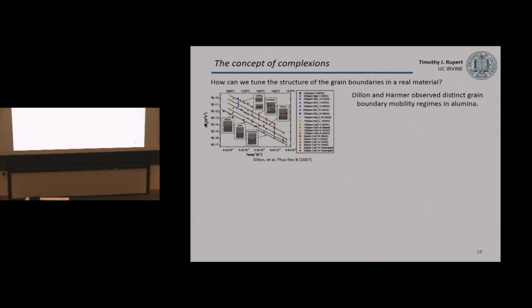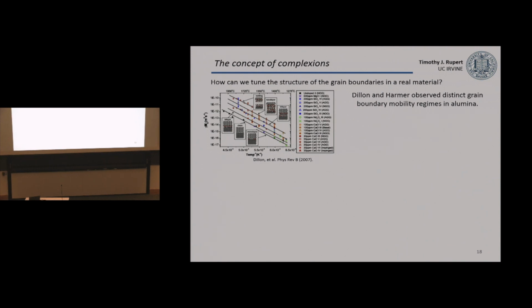So I like that we can model this. I like that we can understand it. But at that point, we didn't have a way to extend this and apply this to real materials. So we wanted to see how we could add amorphous boundaries to real materials using some interesting material science concepts. And we took great motivation from people working in ceramics.